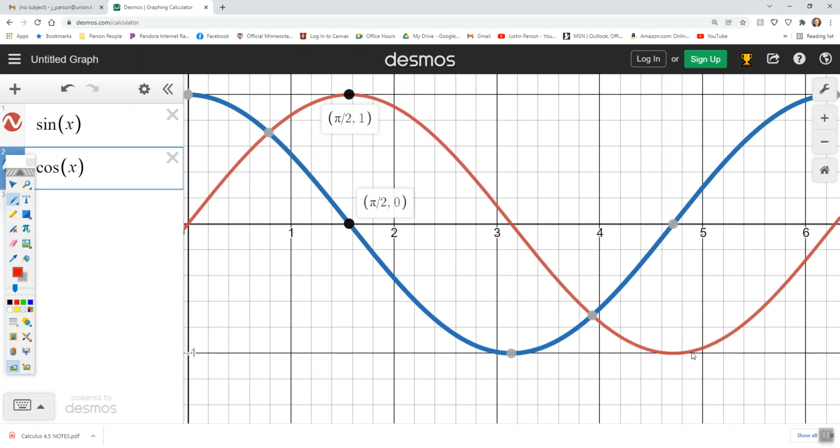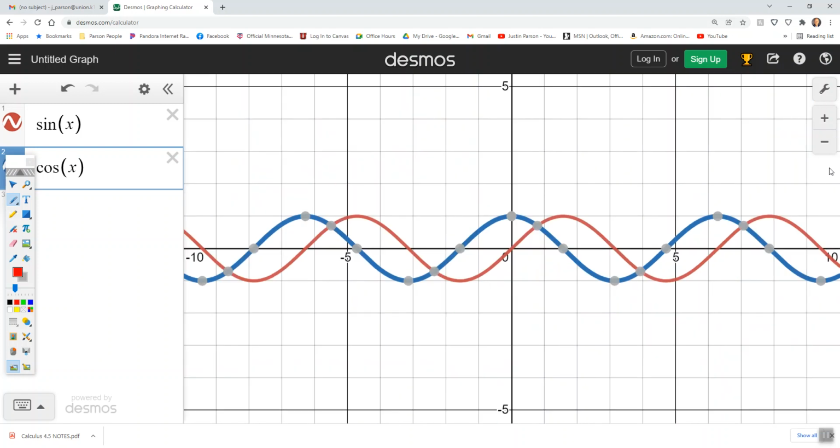Then my slope from here to here, my slope goes negative everywhere, doesn't it? Until it wraps back down to what slope again? Okay, so this goes negative slope, but eventually it wraps back down to a 0 slope, right? So it looks like to me the derivative of the sine is simply what? Cosine. And if you had to look at this right here, that's what you would see. Okay? Cosine is the derivative of sine.